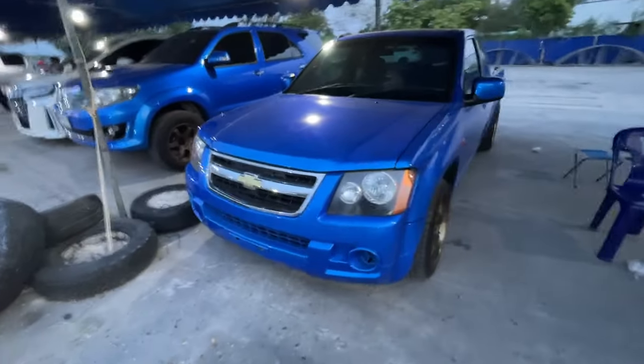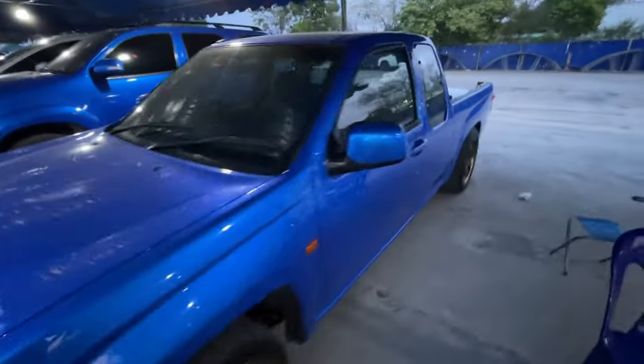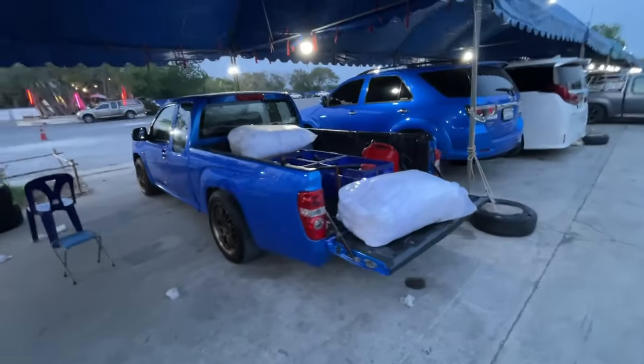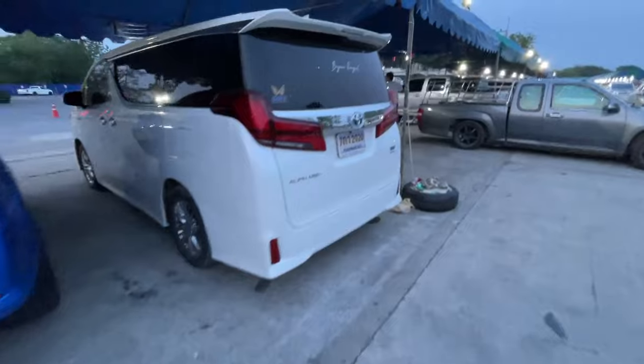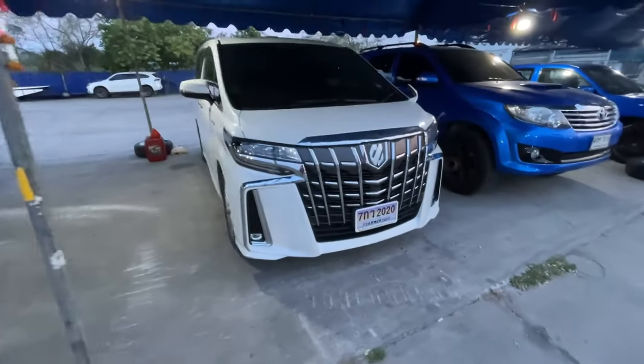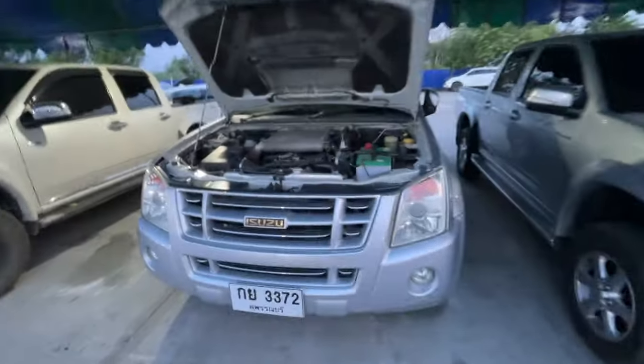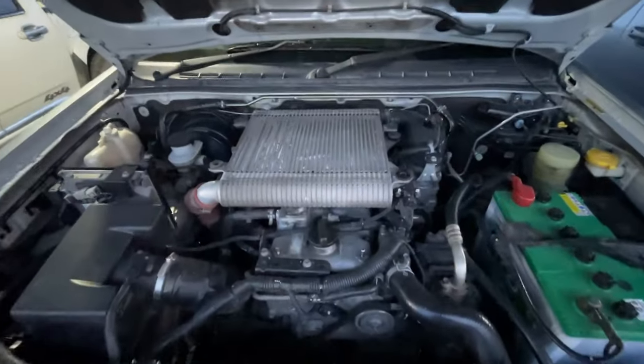This Colorado is kind of cool but it looks a little different than the ones that we got. Like, did they just do a different front end on a D-Max, or do they share the same platform? Got an Alphard over here — yeah, these Alphards look awesome. I wish we got vans like that at home. Here's a D-Max with a top mount intercooler.